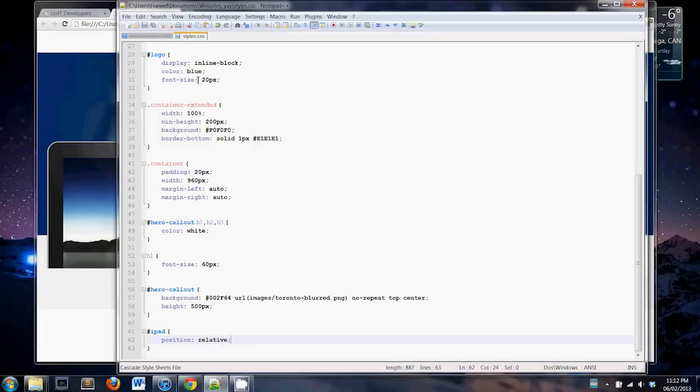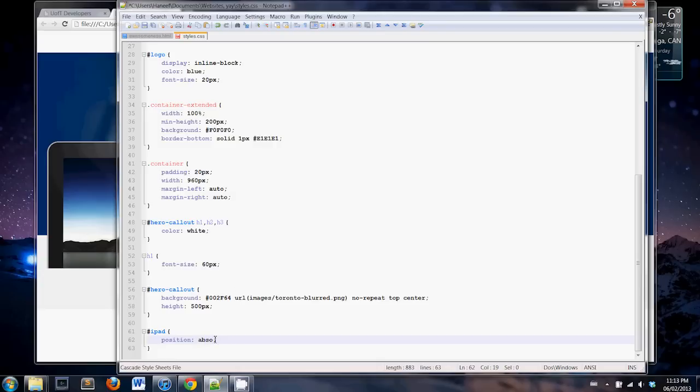So that's how you get stuff stuck to the top, but then when you scroll down, it'll stay at the top and not be stuck to the browser window. And then lastly, we have position relative, which basically means that it'll be positioned relative to where it would be. So you can move it 10 pixels to the right or whatever from where it would normally be. So we're going to use position absolute on this one.